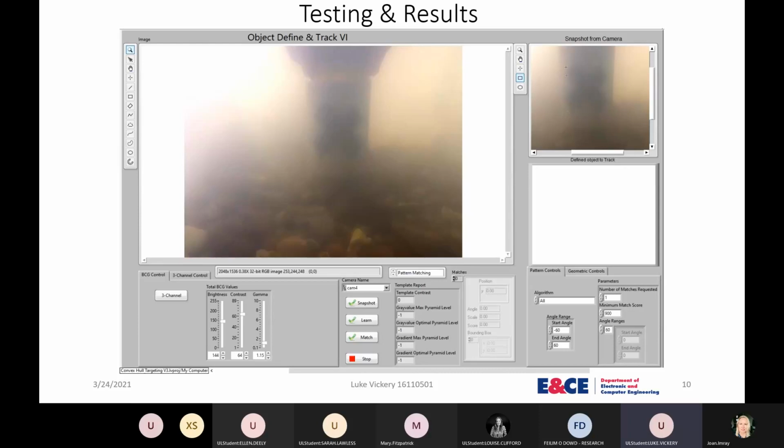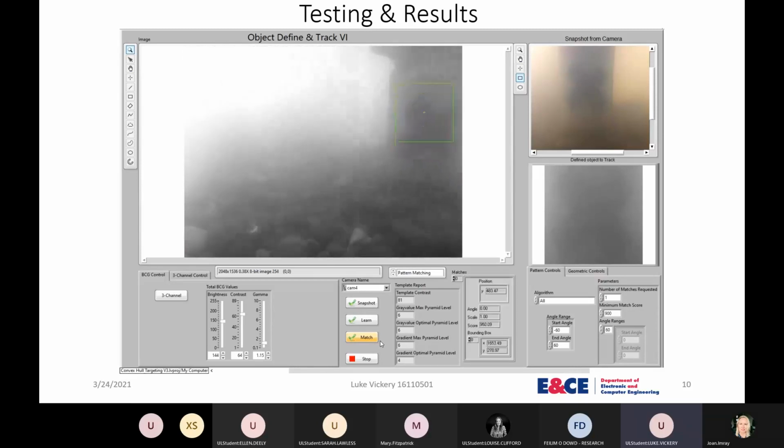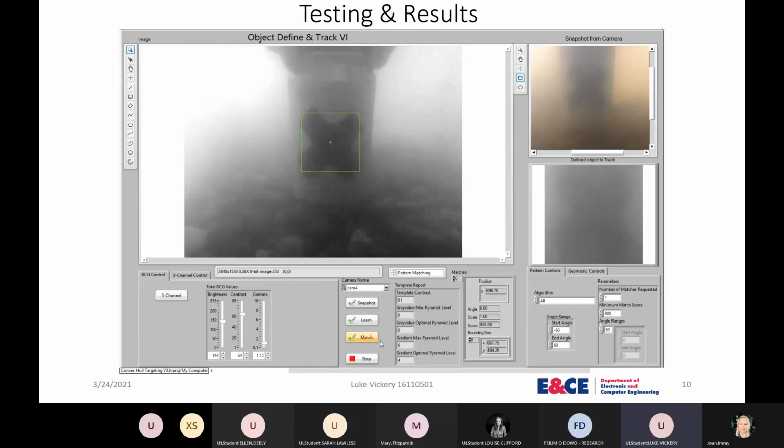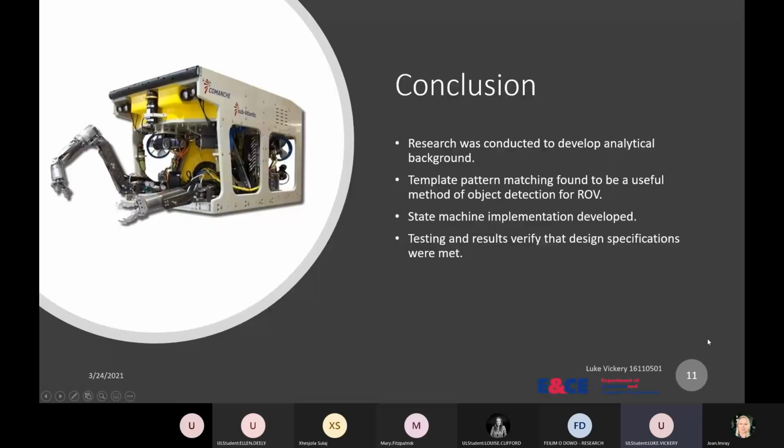But you'll see now that you can target this pretty blurry object, and the program still tracks it pretty well. So you've got your left and right, and through changes in scale, so the marker becoming larger, about 50% changes in scale are tolerated. Rotation left and right, and rotation on the vertical axis as well. So I was pretty happy with these results. This is more akin to realistic conditions. The clear water was just a proof of concept.